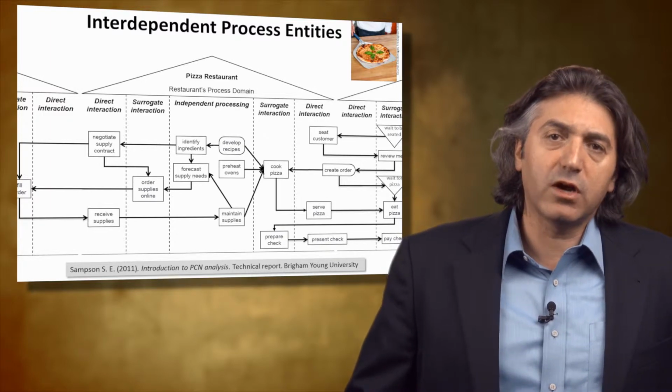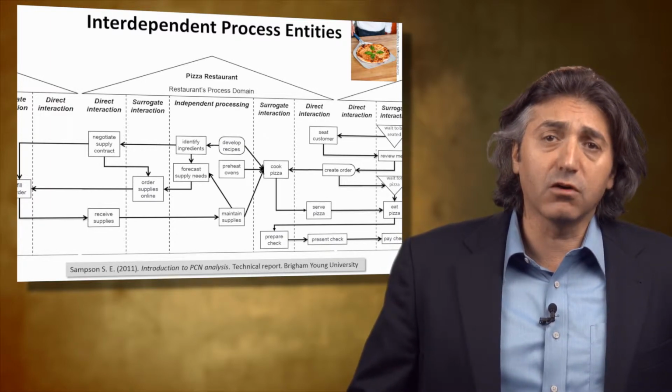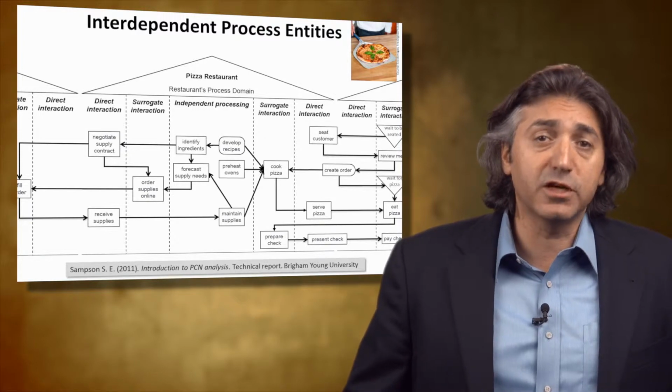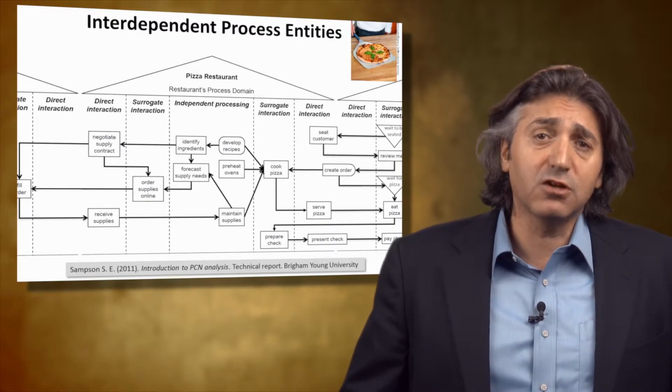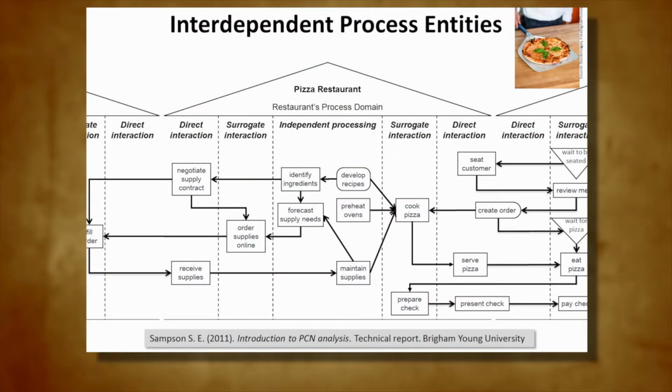The process diagrams can be very complicated, like there really are a number of other entities in the picture, each of which is the center of its own process domain. Here, the customer and supplier. Each is their own process entity, with their own process steps in their own process domains. You see that at the edges of the diagram. There's more to it than just the pizza place.